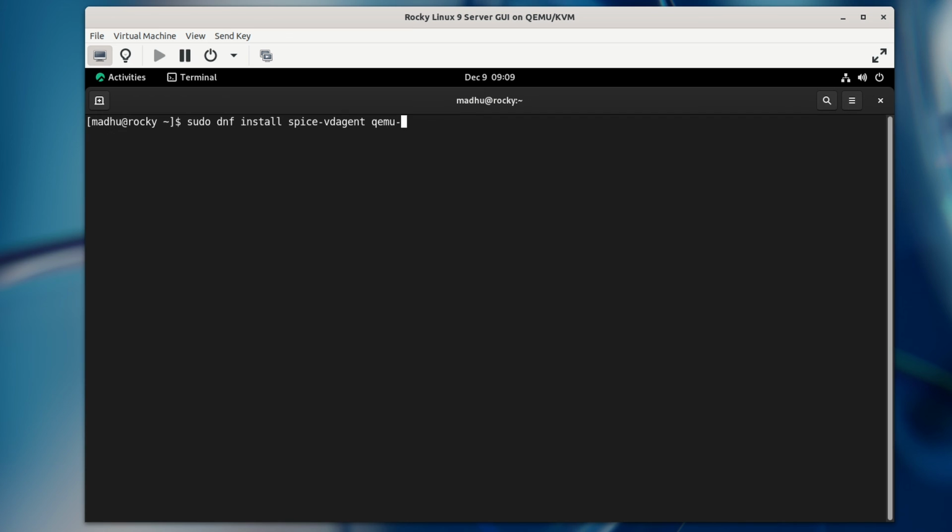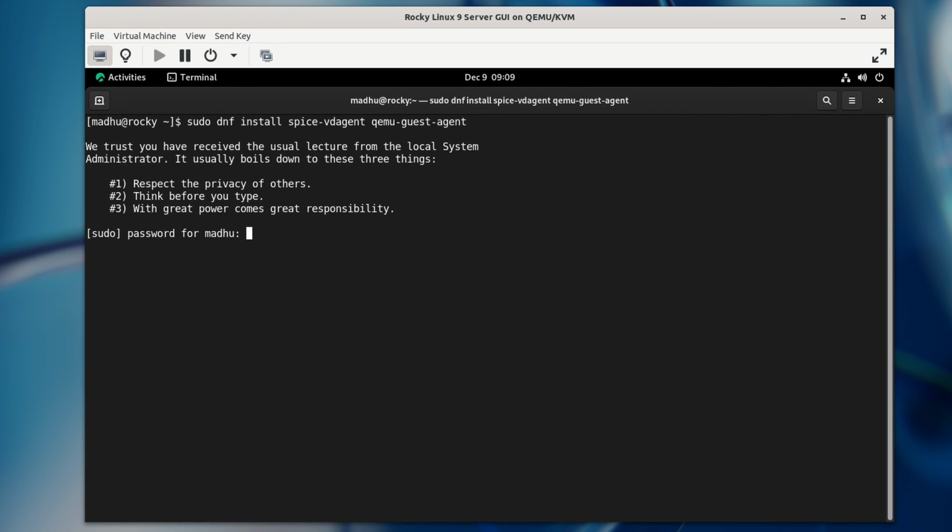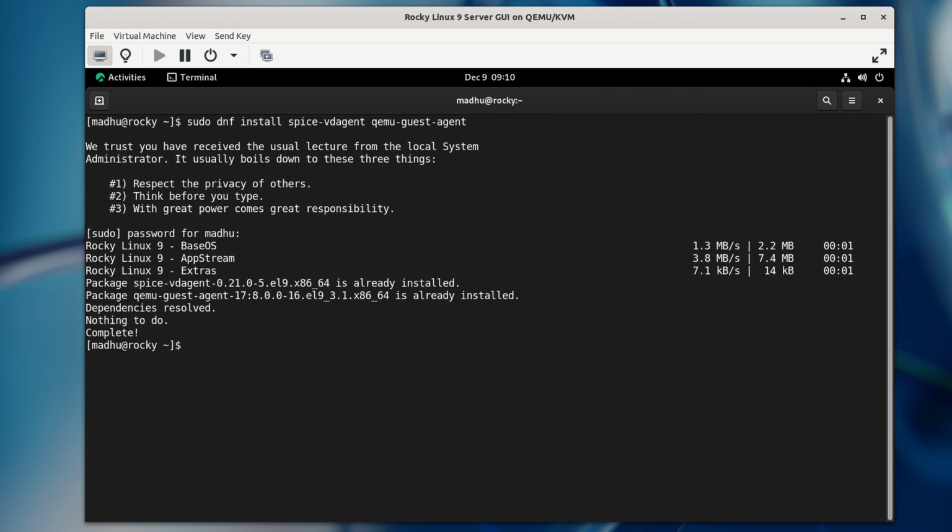These packages are required for better integration with the host, as well as for copy and paste support between the guest and host operating system, and also for dynamic resolution changes when the guest virtual machine window is resized or full screened. As you can see, the packages have already been pre-installed, so there is no issue here.